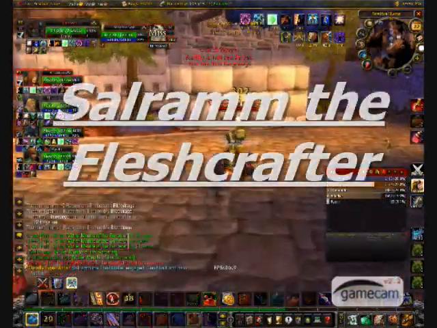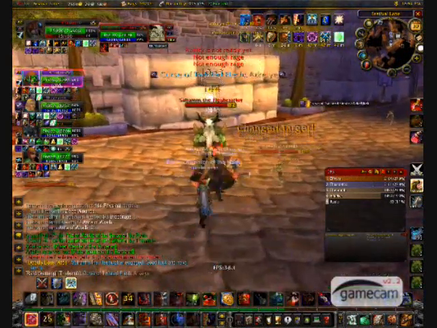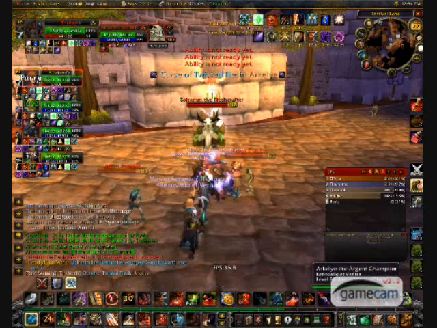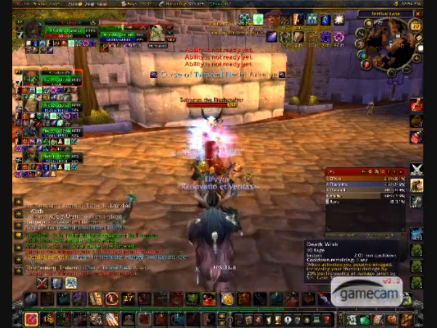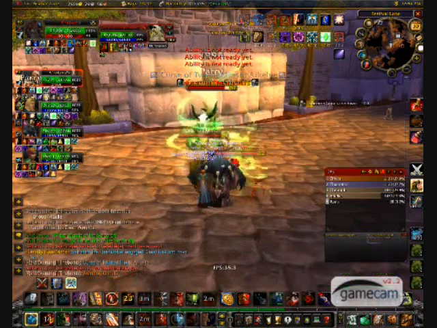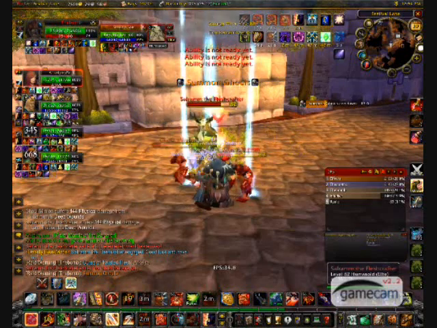So this is the second boss. What we did here was we made everyone stack on the tank, and I'm not sure why we did this, but what this boss does is he does a Shadow Bolt, which he casts very often, and as you'll see in a second, he's going to summon some ghouls. There they are. They just summoned, and they're really easy. They are elite. You can just tank them down, DPS them down.